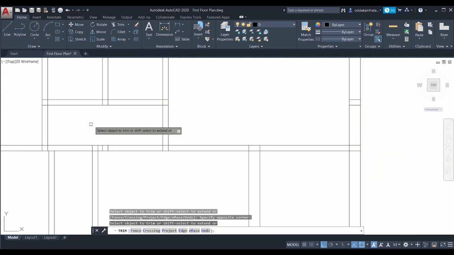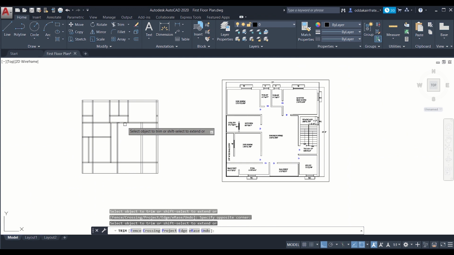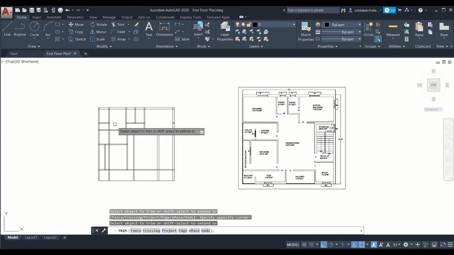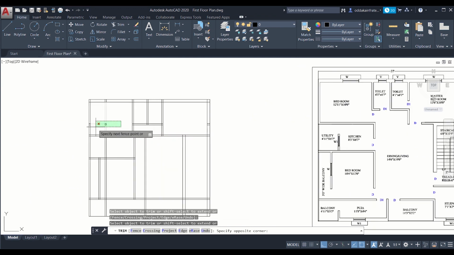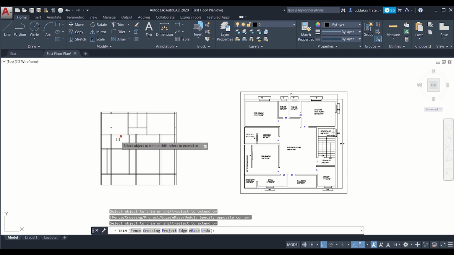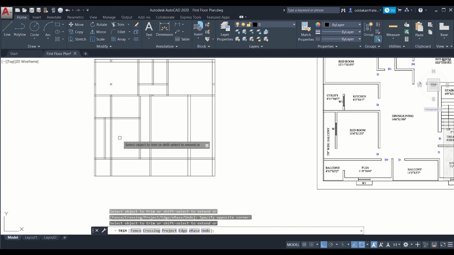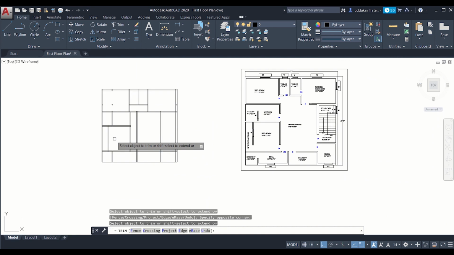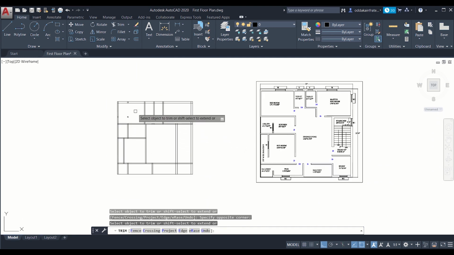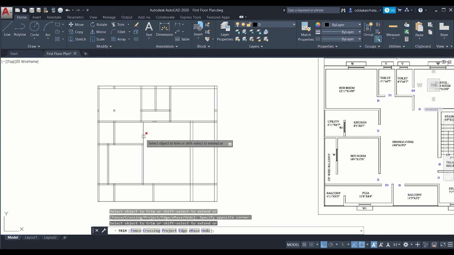So we'll remove this, and then we can remove this portion as well. After that we can remove this portion. So we have removed all the unnecessary portions from our drawing.